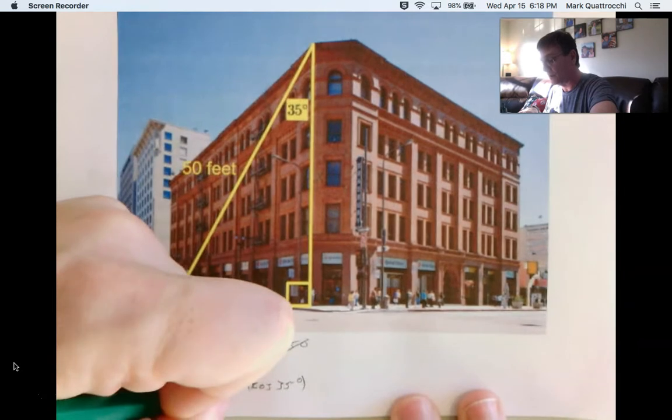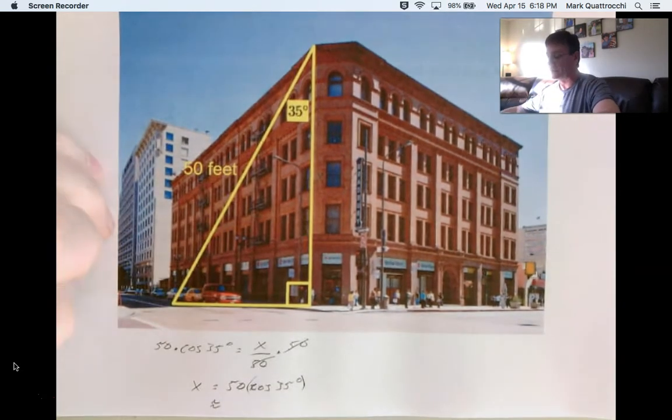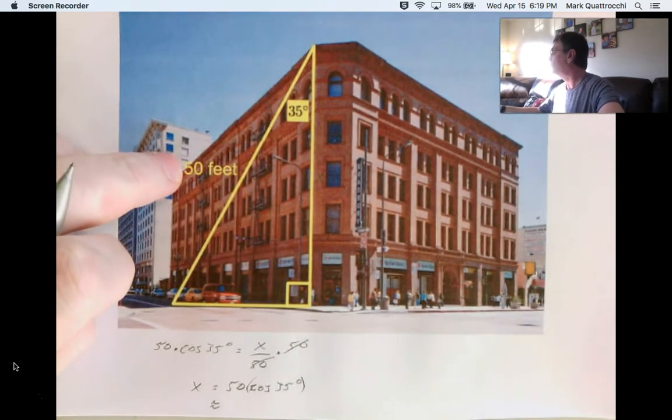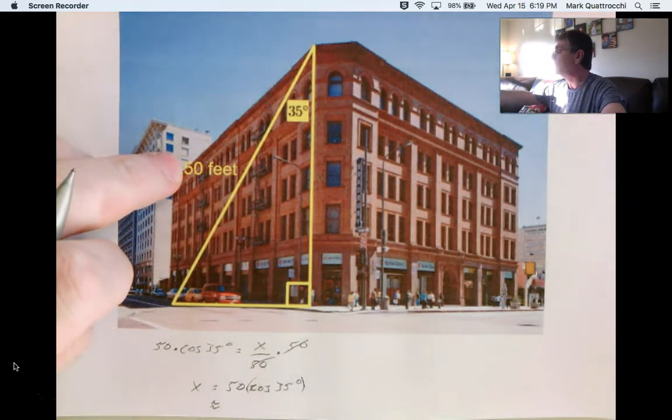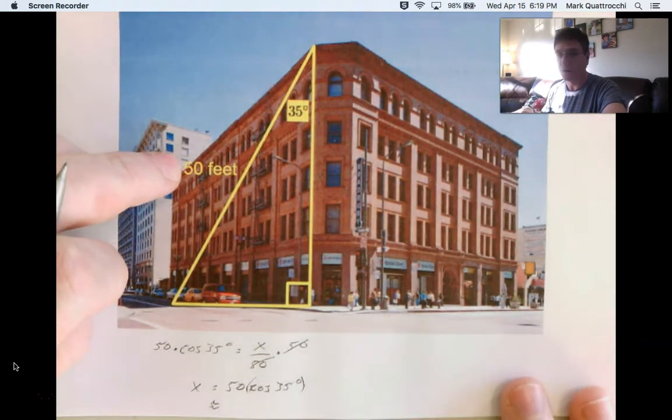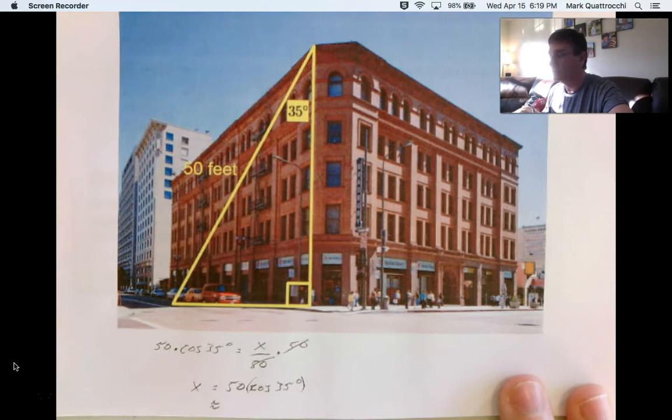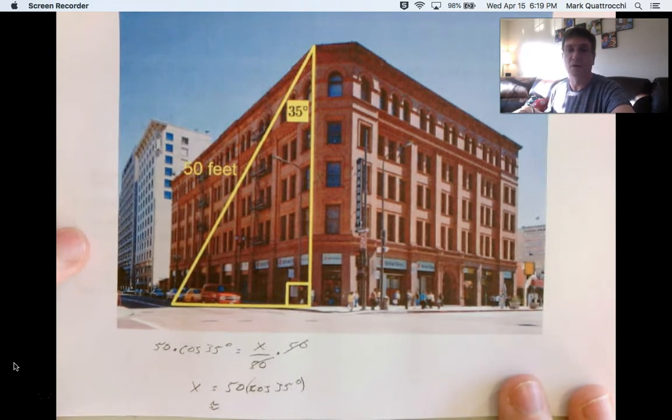Okay? So I'm going to pull out my calculator here. Now, things that you need to know when you look at your calculator. You have to make sure that it says DEG or D somewhere on the screen. Okay? You want to make sure that you are in degrees, not in radians. Radians comes later. You'll learn about radians in this book in chapter 11. For now, just know that radians is another way of measuring angles. We're measuring our angles in degrees, so you need to make sure your calculator is in degrees.